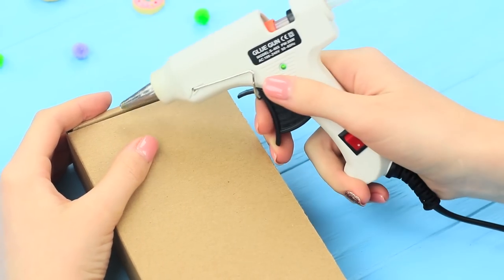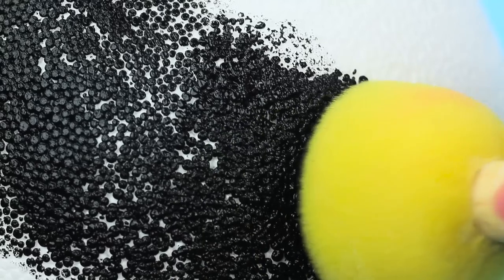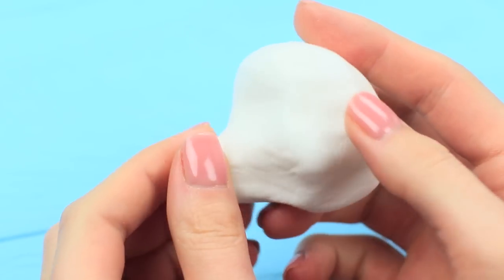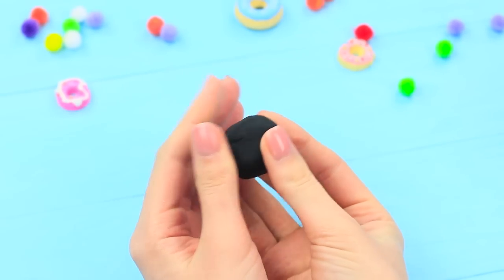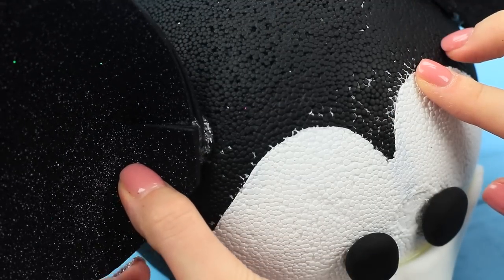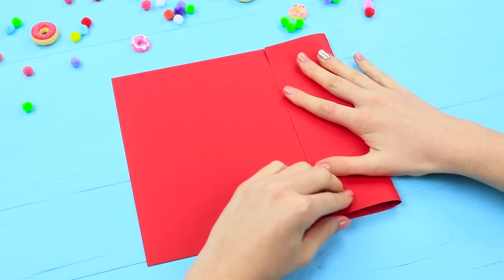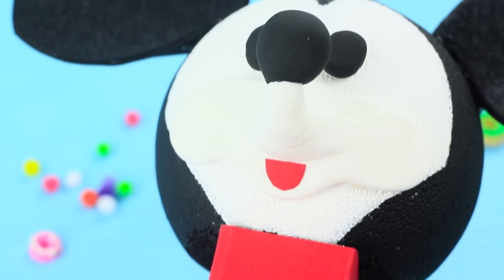Hot glue a rectangular cardboard box and paint it white. Coat a big styrofoam ball with black acrylic paint, then paint a Mickey Mouse face and eyes with white paint. Shape light clay into a muzzle, cheeks, and a nose, and attach it to the white area of the ball. Shape light black clay into a tip of a nose and add eyes. Cut ears out of a black glittering foam rubber sheet and hot glue the ears to the head. Attach the head on top of the box. Bend red cardboard and fasten it to make a box, then put in the cardboard piece with the Mickey Mouse. Hot glue a stand to the bottom part of the cardboard box — these are Mickey's feet. Attach a red tongue to the face.